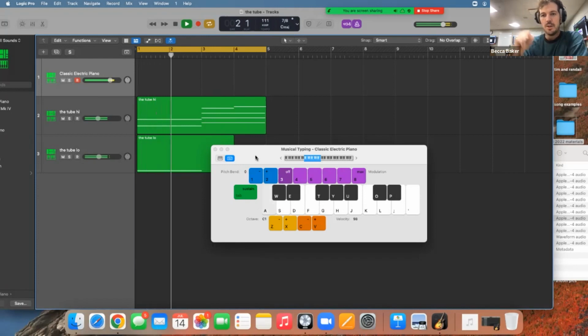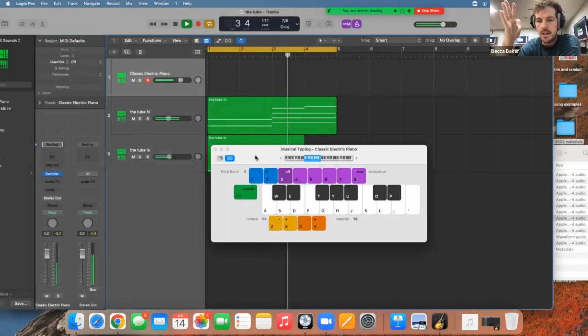Okay, so listen to your found sound. Think about what it could be. Does it have a tone? Is it just a textural thing? Is it just kind of noise? Could you get a rhythm out of it? If it has a pitch, you could create a melody out of it. And let me know if you need help figuring out how to do this.